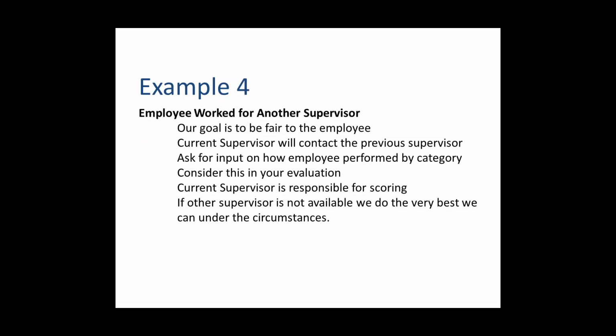Example number 4, if an employee worked for another supervisor, our goal is to be fair to that employee. The current supervisor should contact the previous supervisor to ask for input on how the employee performed by category. Consider this in your evaluation. The current supervisor is responsible for scoring. If the other supervisor, the prior supervisor, is not available, we do the very best we can under the circumstances.